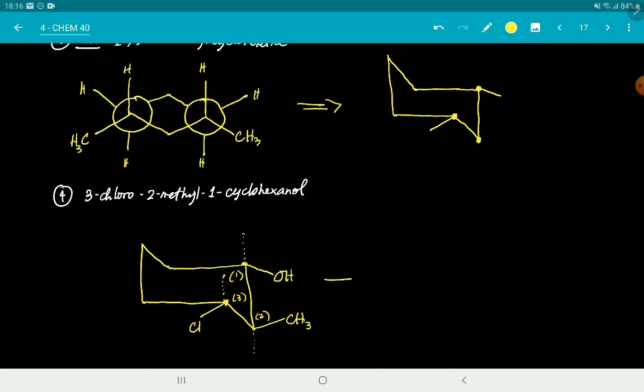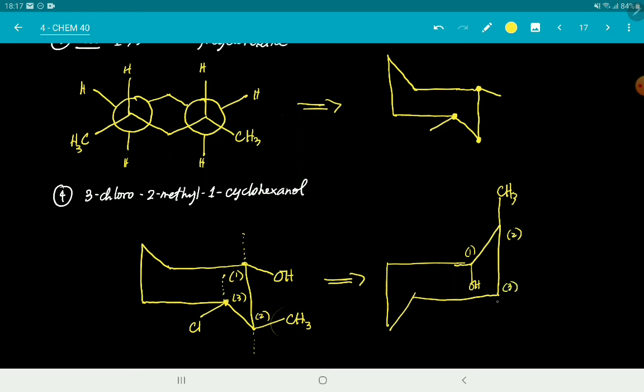So, bakit? Kapag finlip mo kasi ito, magiging axial lahat ng iyong mga equatorial substituents. So, mangyayari, this will be carbon number 1, okay? So, kung yan yung carbon number 1, ito na yung magiging position ng OH. Kasi, equatorial siya dito na downward, magiging axial siya na downward doon. For carbon number 2, okay, ito na yung magiging position ng CH3. Okay, so equatorial siya dito na upward, magiging axial siya na upward doon. Next is for carbon number 3, dito, since this is equatorial downward, magiging axial siya na downward na Cl.